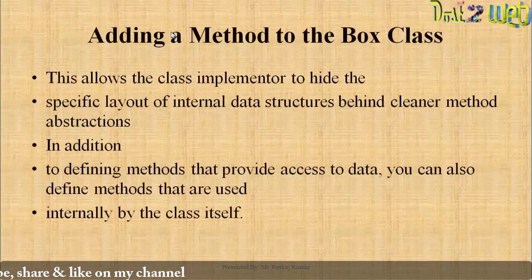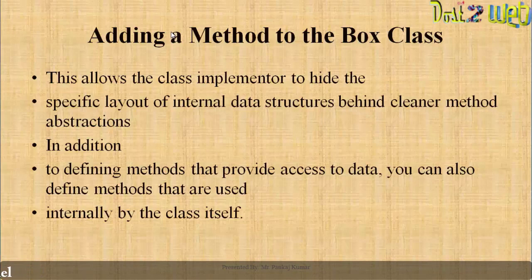When you want to do that, this will allow the class implementation to hide the specific layout of the internal data structure. You know very well, when you use the method, it will hide how you are designing the internal structure.